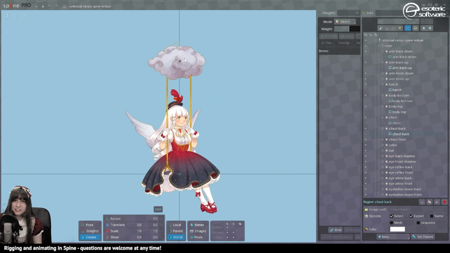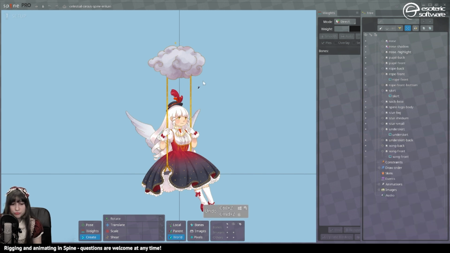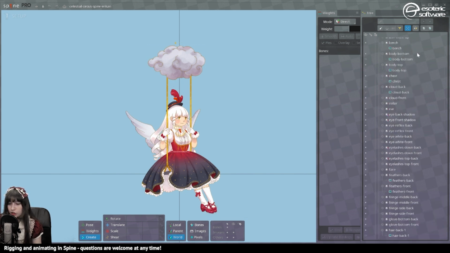So instead, the origin of this project is not going to be around here where I placed it. The thing that is going to move my character around is this cloud here. So I'm going to have a hierarchy that starts from the thing that moves the rest of the skeleton, then goes down to the bench, then the character is attached to the bench, and then I rig the rest of the character starting from the hips. Okay, so these were the very basics. We mentioned what's the logical order for these.